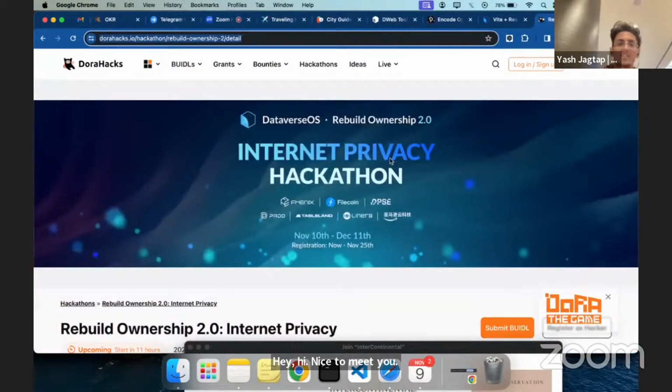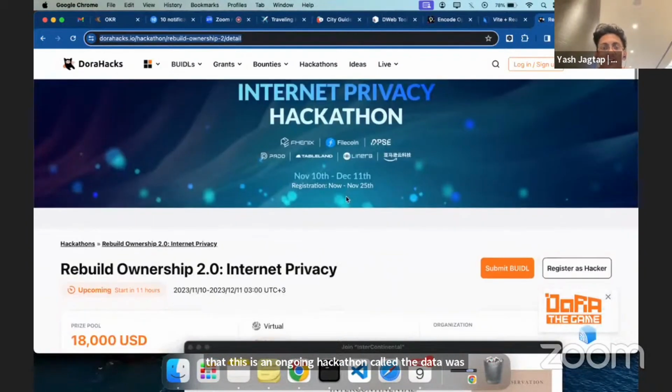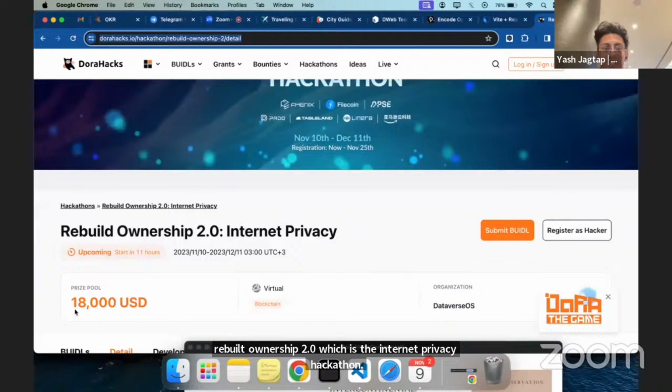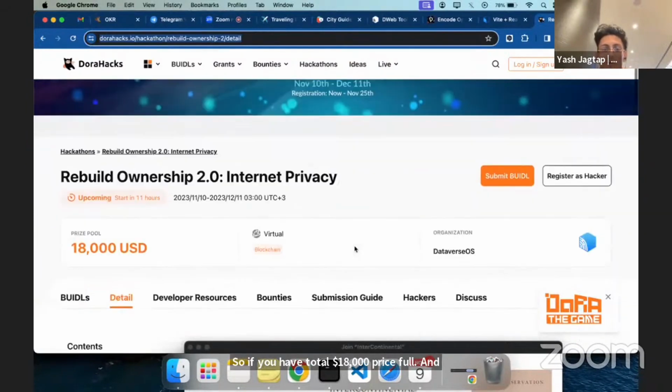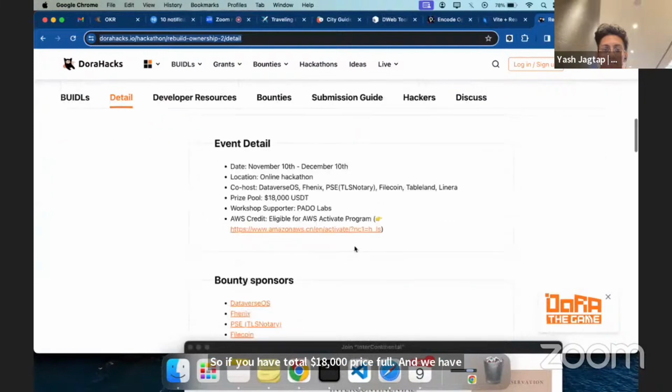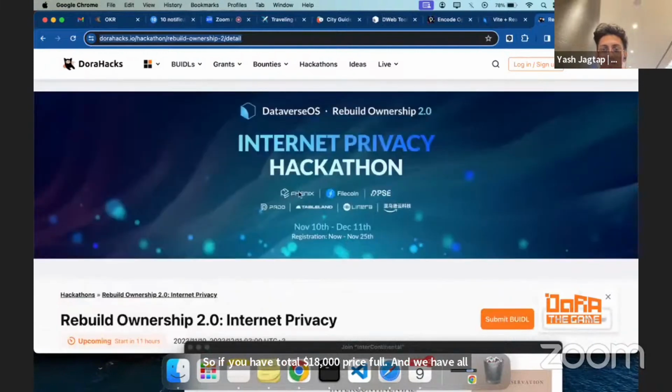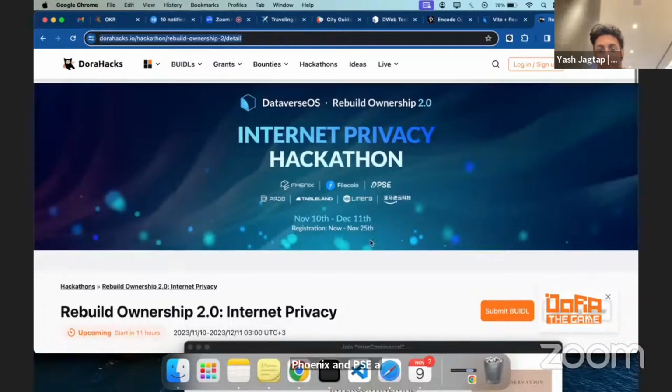Yeah, so here you can see that this is an ongoing hackathon called the Dataverse Rebuild Ownership 2.0, the Internet Privacy Hackathon. We have a total $18,000 prize pool, and our partners are Phoenix Labs, Phoenix, then PSE, Pado Labs, TableLand, Linera Blockchain.